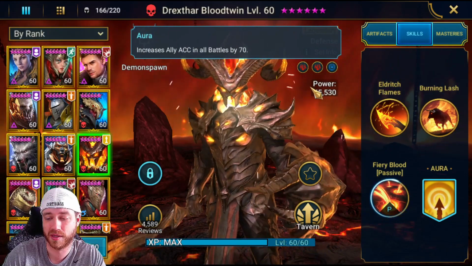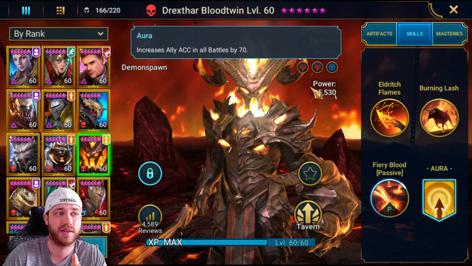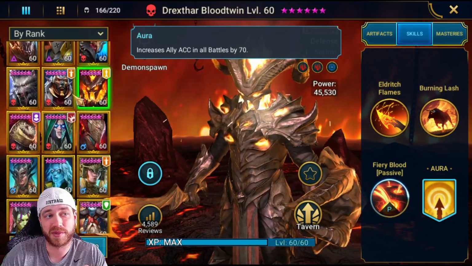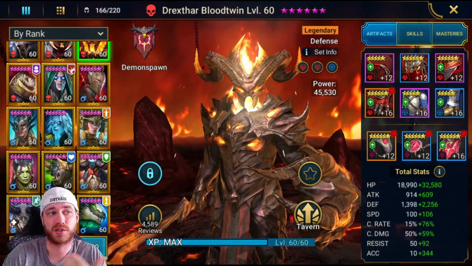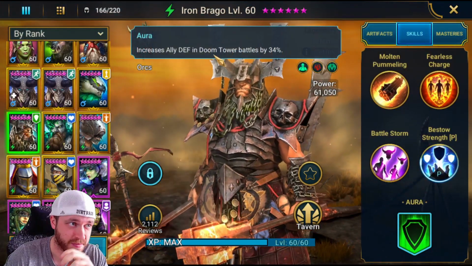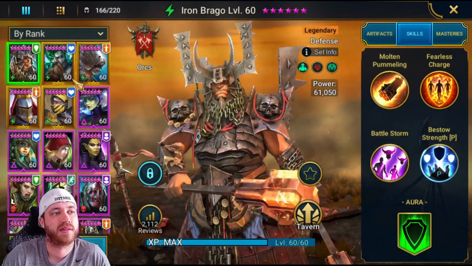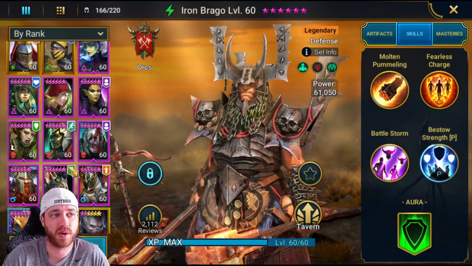That's what helps out Alton, that helps out him, that helps out anybody else that uses the accuracy because he's the lead. So if you don't want to use him as a lead and you have enough accuracy and you don't really need it on him or Alton, then try and use Iron Brago as his lead because he actually brings in 34 defense in the Doom Tower. So that's a lot of defense.